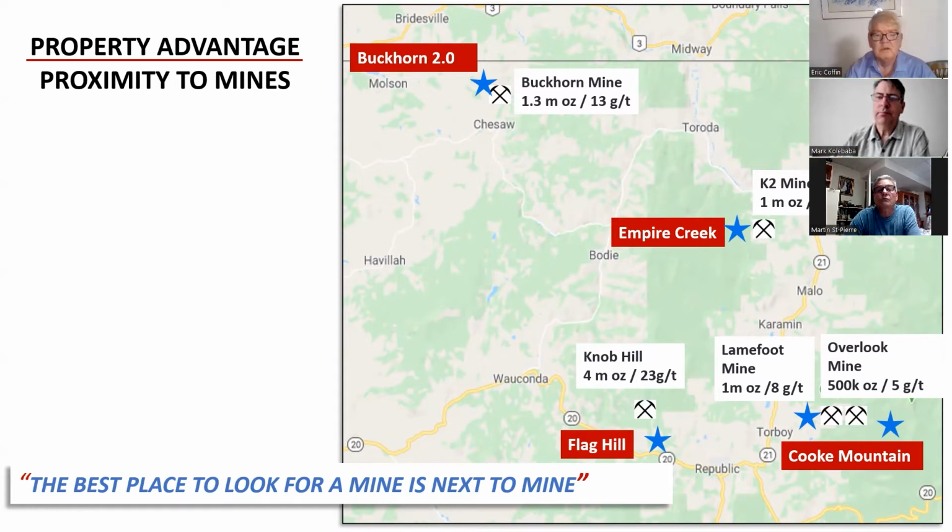I'm here with Marco Lababa, CEO of Adamera Minerals, and Martin St. Pierre, the geophysical consultant and all-around handy guy, who's got control of most of the data on his machine. We're just going to have a quick conversation about what Adamera has been doing and will be doing in the next little while. I think they've probably been a bit quiet, but they have been active. They've got a couple of holes down now. They're going to keep drilling for at least a couple of months, probably longer.